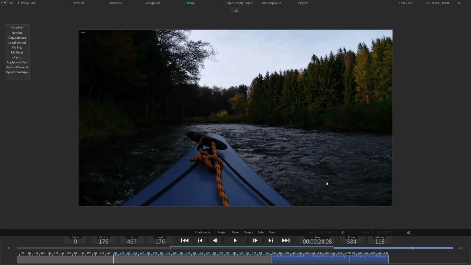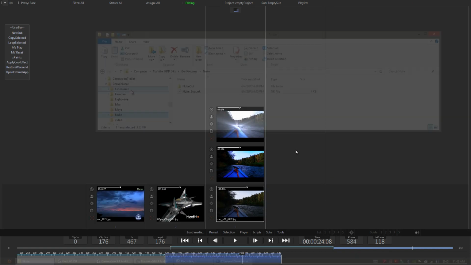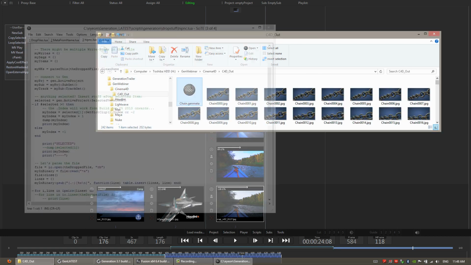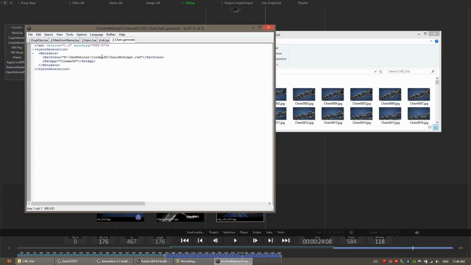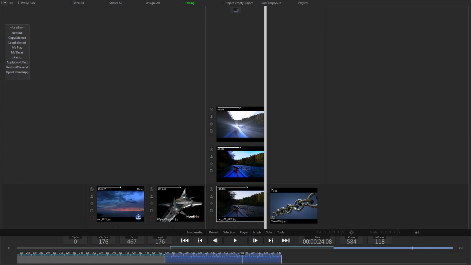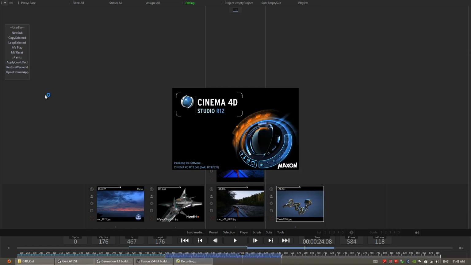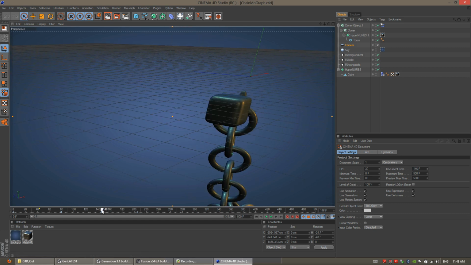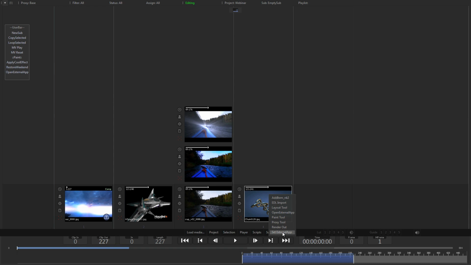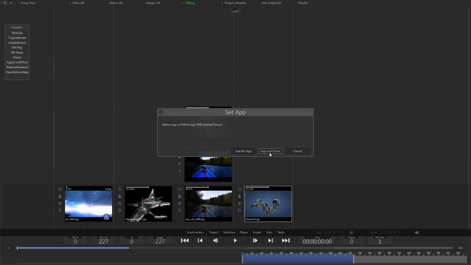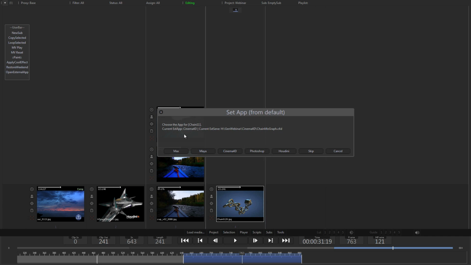Another way to link external apps is to have your program generate a metadata file like this one, which lives in the same folder as the rendered files. As you can see, it has the same name as the images and has a simple XML structure defining the metadata for external app and external scene. As soon as you have the image sequence in Generation, that metadata will be automatically set, allowing you to launch the external program easily. Alternatively, you can use yet another script to manually set the links in Generation or write your own. Since the entire approach is script-based, it's easy enough to adopt this workflow to any in-house pipeline.